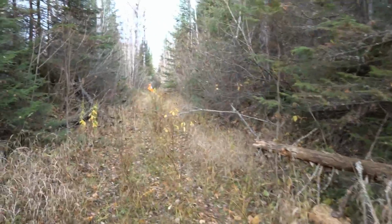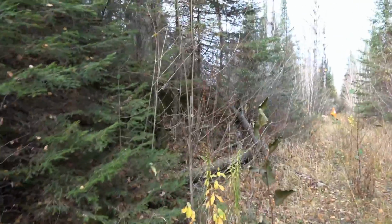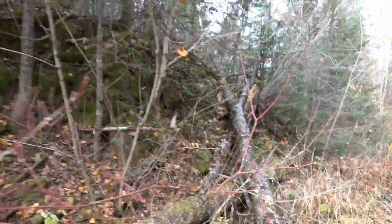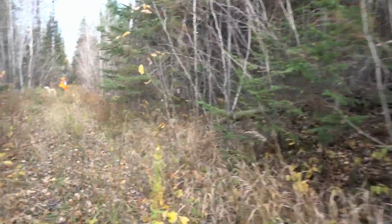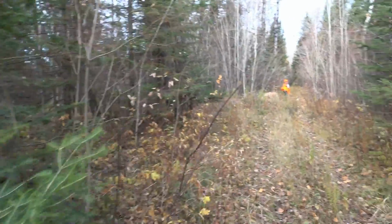And then immediately following this cut, just to the west of it, we actually enter a very long embankment where the railway crosses a small creek. And what they've done is they've probably taken all the rock that they've blasted out of this cut and put it into the embankment.